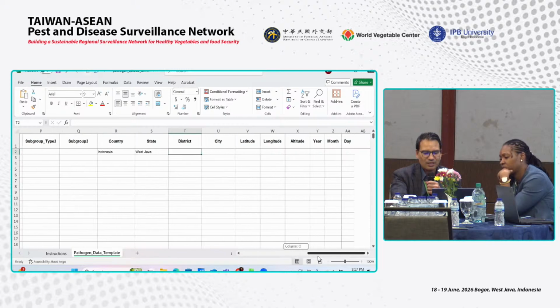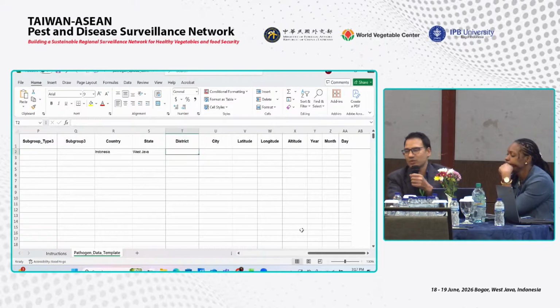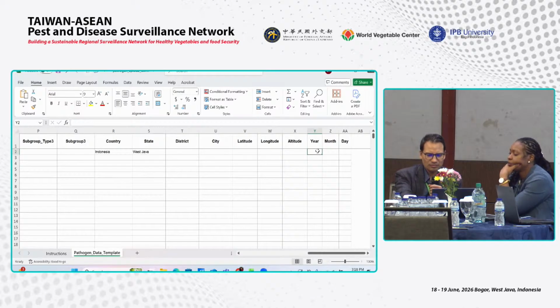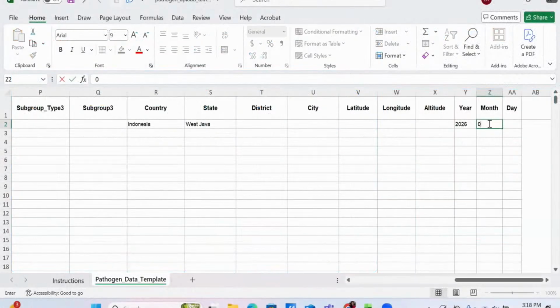And I think it is very important to put the longitude and latitude. We get the map based on that information, but it will not appear. So then year. We hope that, for example, in 5 years we can see if there are any changes in the population or anything from a particular area. So year is very important.